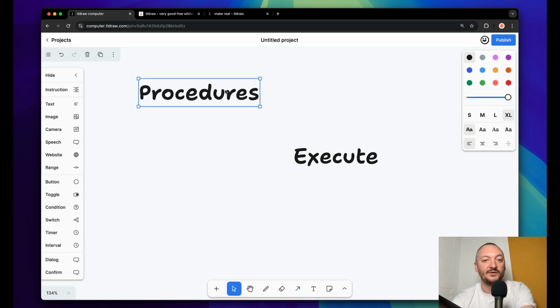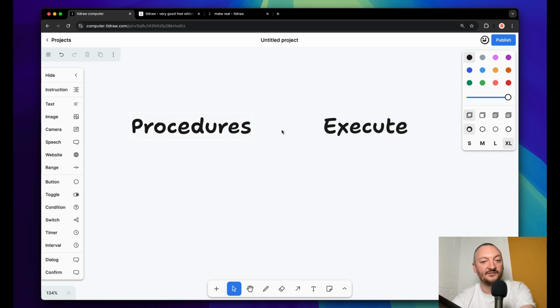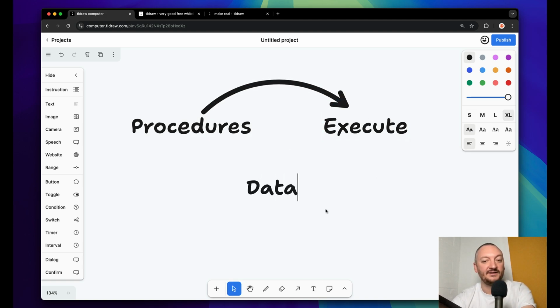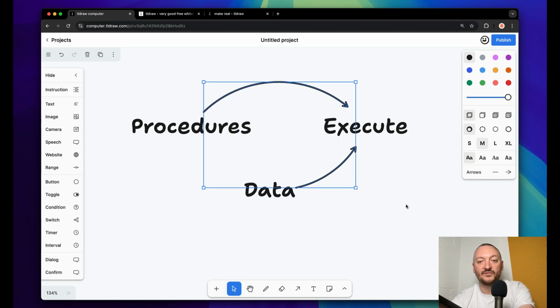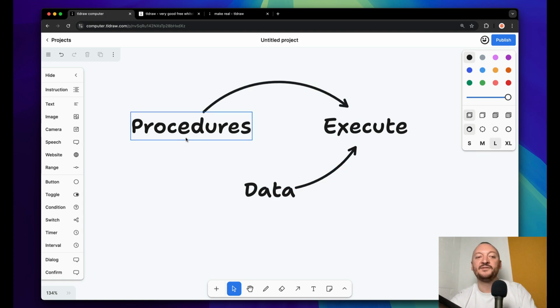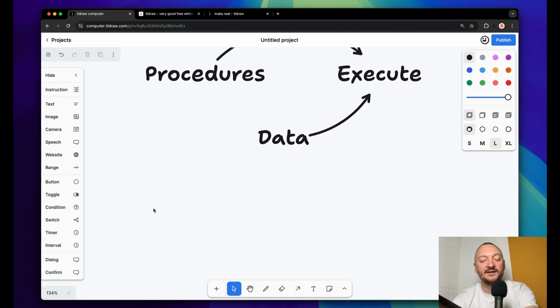So one step is getting the procedure, and the other step is executing it. And when we execute a procedure, we also use some sort of data. What is a procedure? A procedure is a series of steps that say, hey, given this information, produce an output.